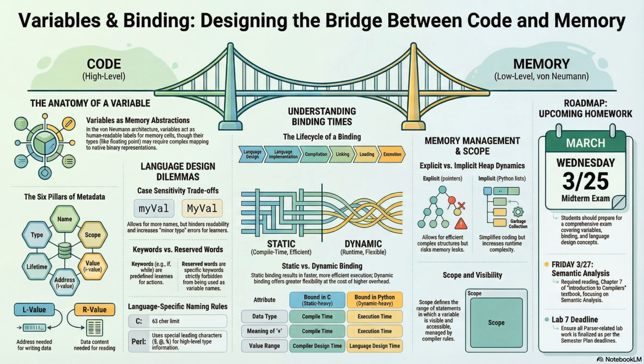Exactly. So to solve the recursion problem, engineers created stack dynamic variables. Ah, the stack. Yes, and this introduces a mechanical process called elaboration. Elaboration, okay. When the program runs and reaches a variable declaration, the system physically moves the stack pointer down to carve out a fresh block of memory on the runtime stack. When the function finishes, the pointer moves back up and the memory is instantly reclaimed. It's incredibly orderly, kind of like a stack of plates in a cafeteria. Oh, that's a good analogy.